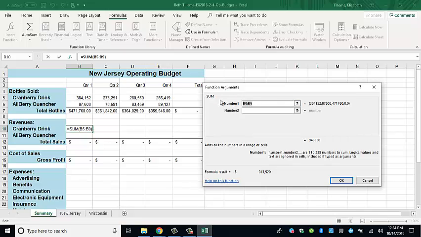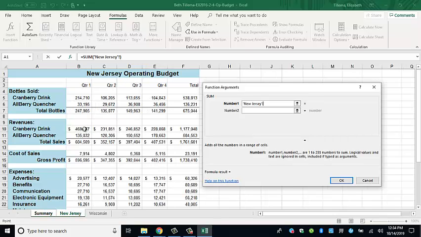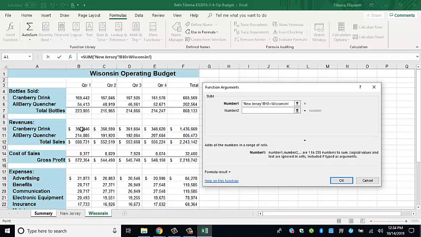Under what do I want to sum, I'll get rid of anything there and click on the New Jersey tab. The revenues for cranberry, which is B10, plus the revenues for Wisconsin, which is B10, and then press enter.